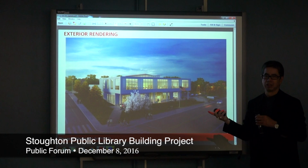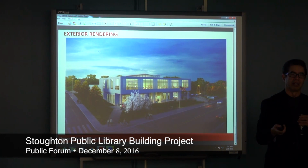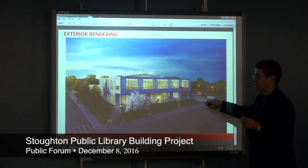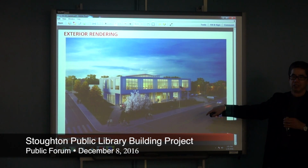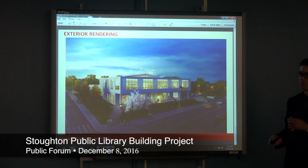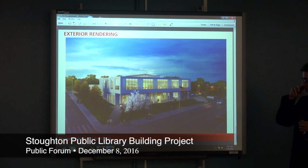And then the parking lot itself, when we finally figure out how that's going to be reconfigured, will not only get new stripe painting and all of that on the actual surface, but along the edges there will be a new sign for the library, so it makes it clear that this is the Stoughton Public Library, for those who may not be from around here, and everything else that we can do. We do have limited resources again at the moment.